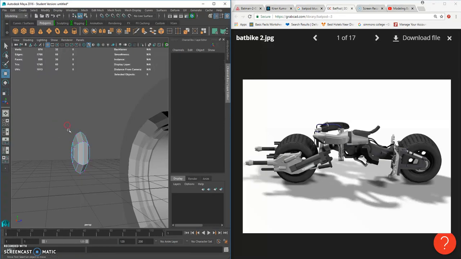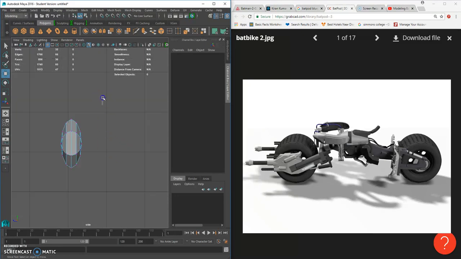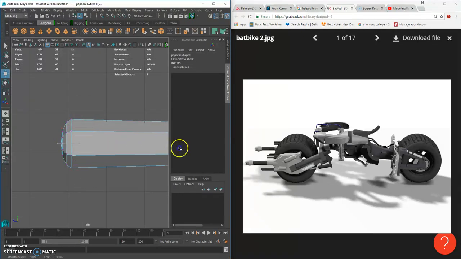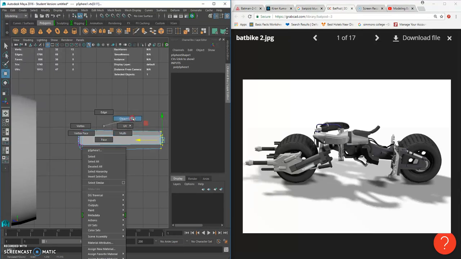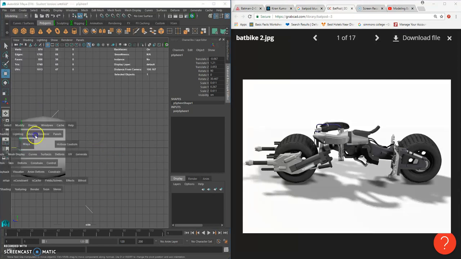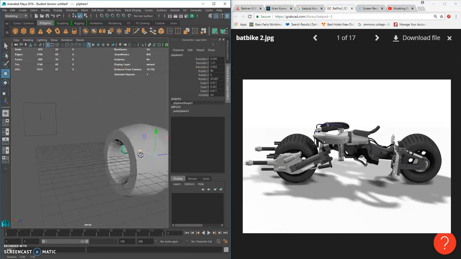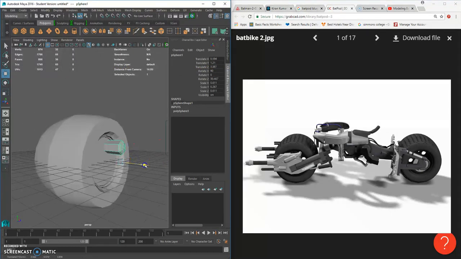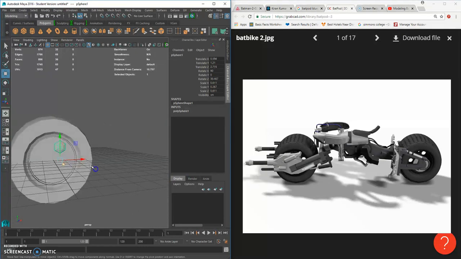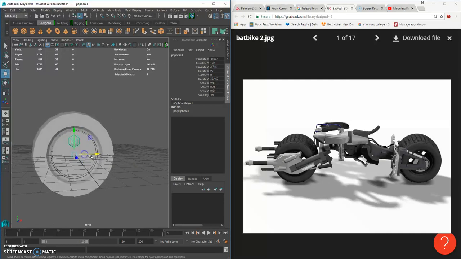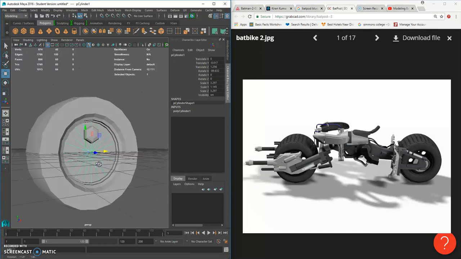What we'll do is we'll go to Vertex. And we'll go to Right View. And just highlight the verts here and bring them out like that. And we'll go ahead and bring it in now. Alright, right around there. Okay. We just want it to cut through the other side. It doesn't matter. We're gonna duplicate this thing anyway.